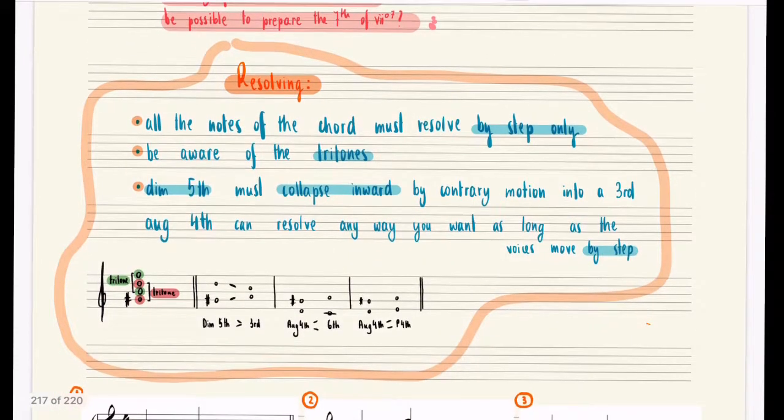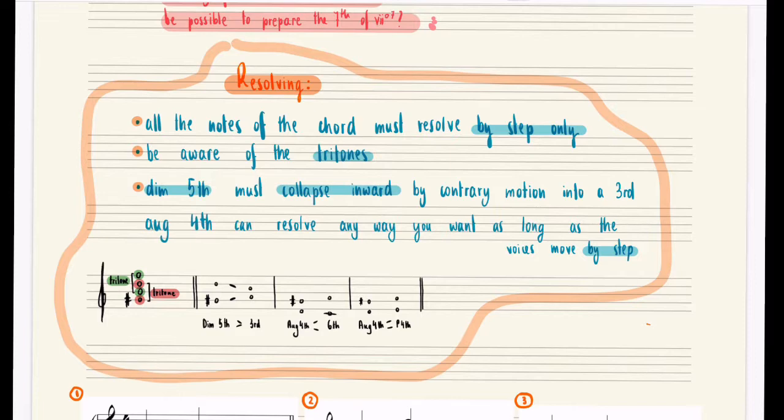And third, I would like us to think about how to resolve chord 7, 7. This chord is a diminished chord, which means that it is made of minor thirds stacked one upon another. The 5th of that chord is diminished. The interval from the root to the 5th, that is a diminished 5th. And the 7th of that chord is also diminished. So this means that 7, 7 is a highly dissonant chord. And that is why we have to take great care in resolving it.